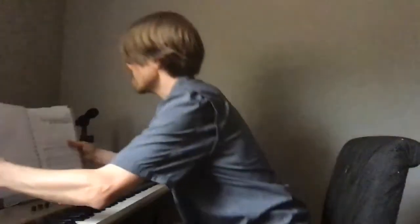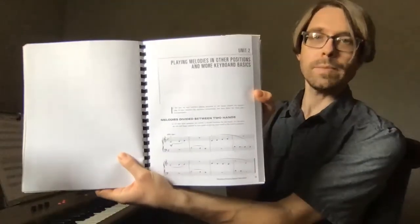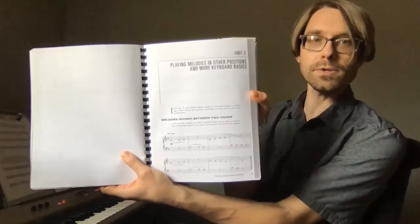So enough about this one. It's a super, super valuable study. This helps to clarify and put into practice a lot of things that we've been talking about and demonstrating. But now it's through all the fingers, through all the notes. All right, and then what else are we doing? Just one more thing to play. Turn to page 39 in the book. Melodies divided between two hands. Okay? If you don't have the book, this will be posted on Canvas.